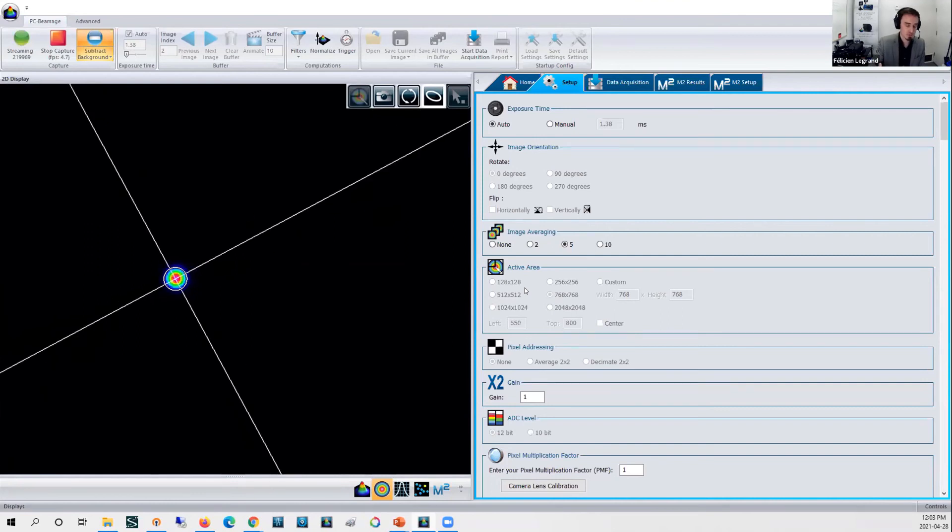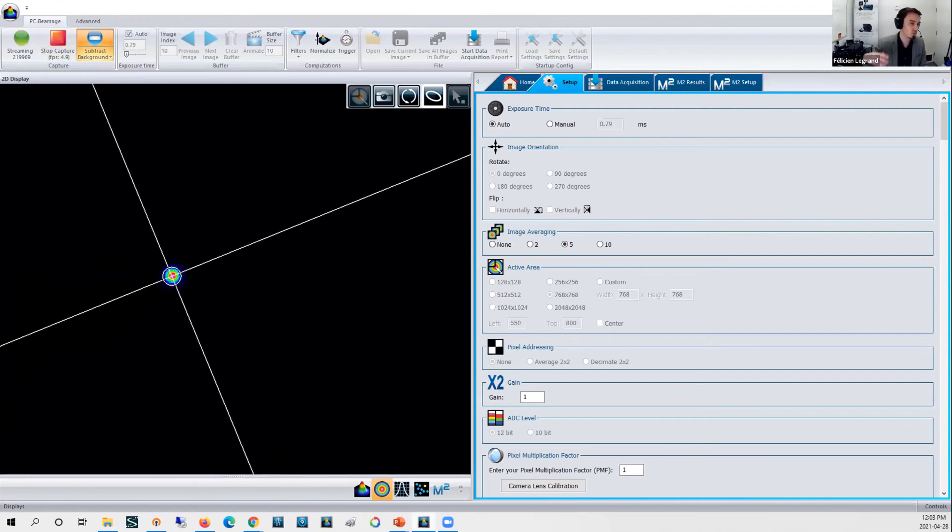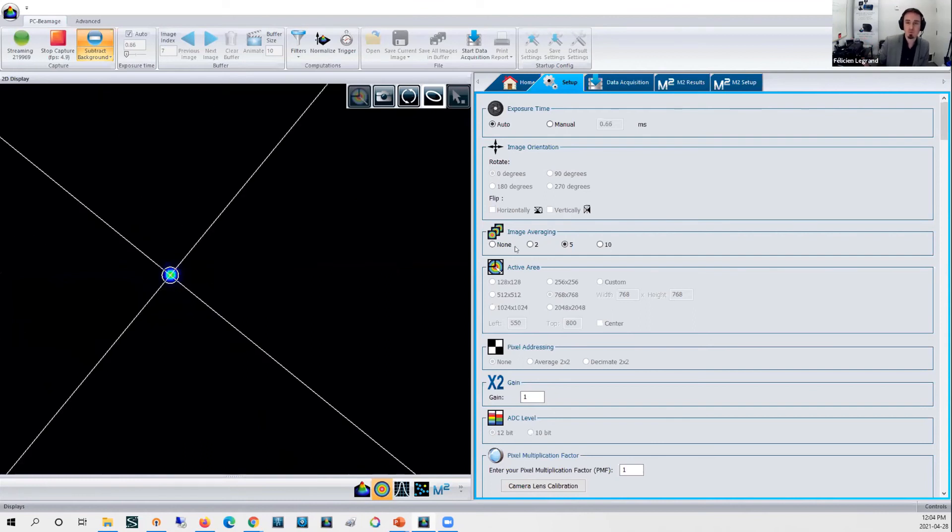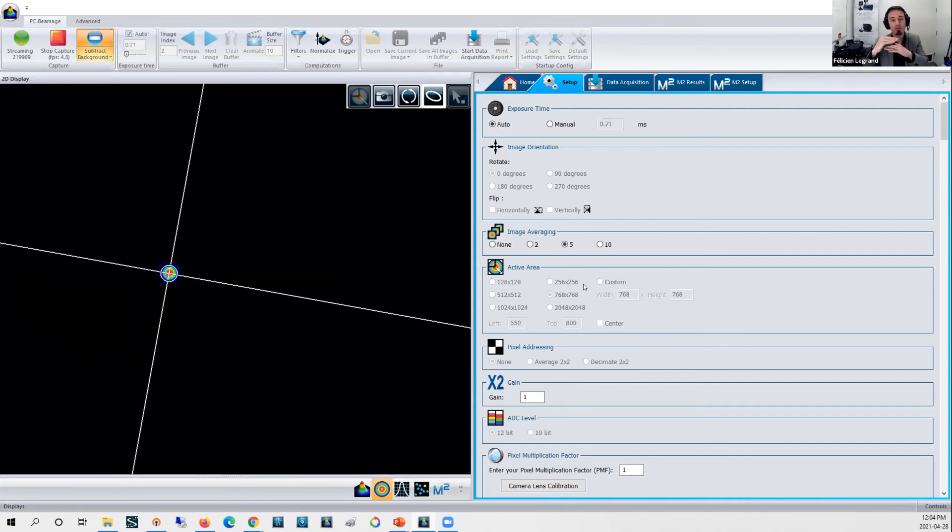My computer here is USB 2.0. I'm expecting a new computer shortly. USB 2 is pretty slow. We do recommend you guys to use USB 3. I'm running at about 5 frames per second right now, which is not so good. With USB 3 you can expect at least to double that value, so the measurement run will be much faster. It will take us maybe like two minutes to complete the 30 points right now. With USB 3 it will take less than one minute.